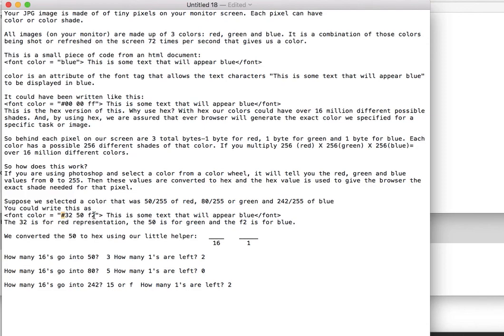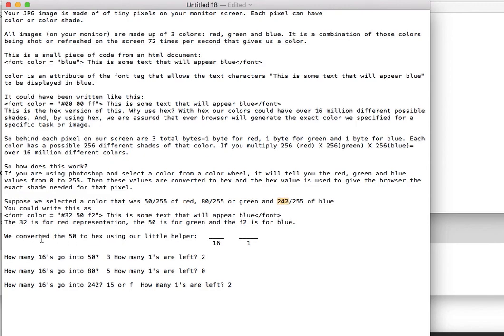That's a hex color. 32 is hex of how much red, the 50 is hex of how much green, and the F2 is hex of how much blue. Well, how do we convert 50 and 80 and 242 to hex?